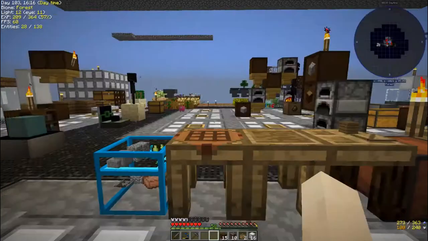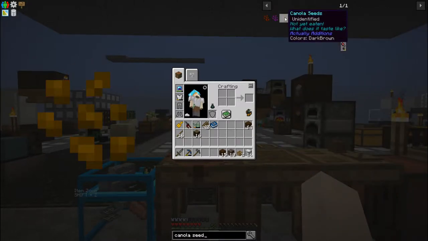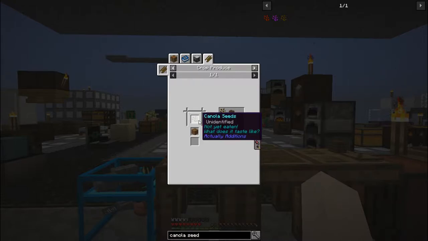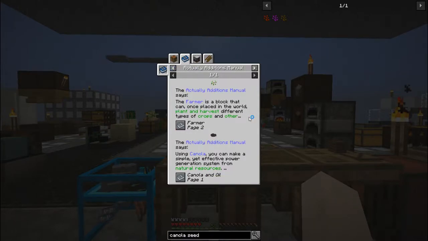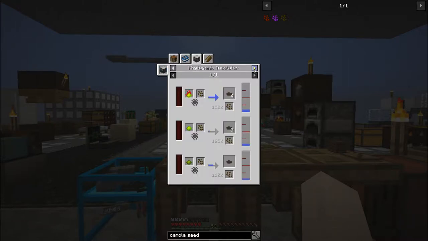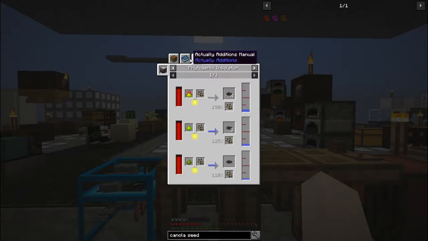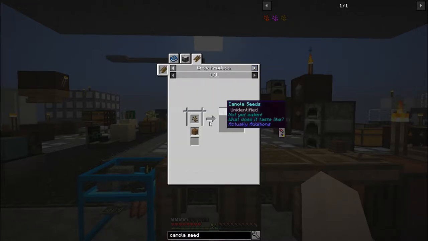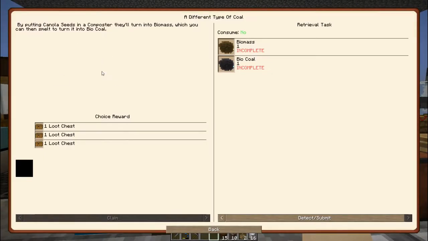And the next step is make biomass and biocoal. So you do it by putting canola seed. Now that's something I didn't think of. Canola seed. How do you get canola seed? Get canola seed by crossbreeding. What a surprise. The farmer is a block that can be placed in the world, plant and harvest different types of crops. It feels like I don't have a way of making canola seed. I don't know how to get a canola seed. And it doesn't tell us.